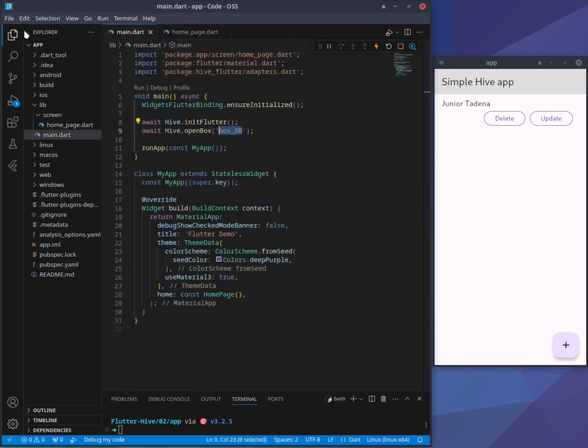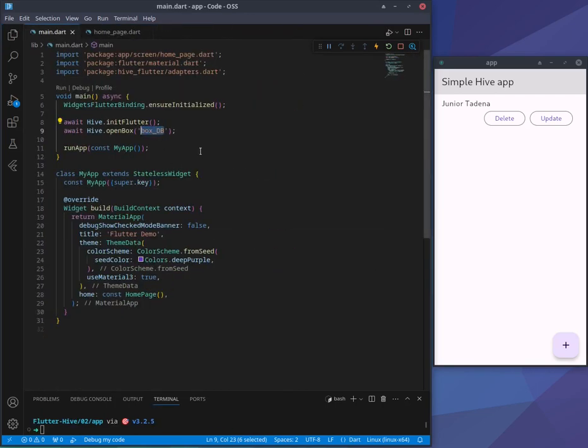In the main.dart file, we initialize our Hive. We need to ensure our Flutter bindings, then initialize Hive for Flutter, and then we have our box called box_db.